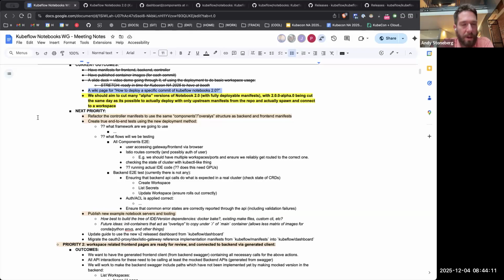Are those new make targets only in the tilt PR? I think so. I have all these different PRs that are interrelated, so we just have to start merging stuff and rebasing. I think those new make targets are in the tilt PR.